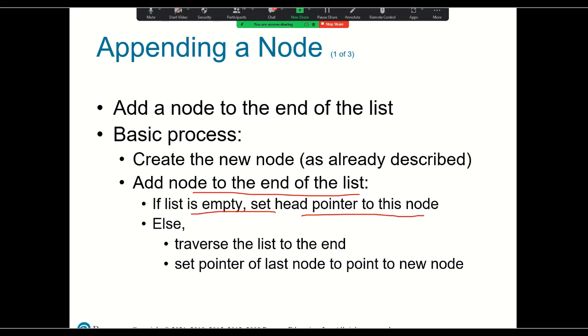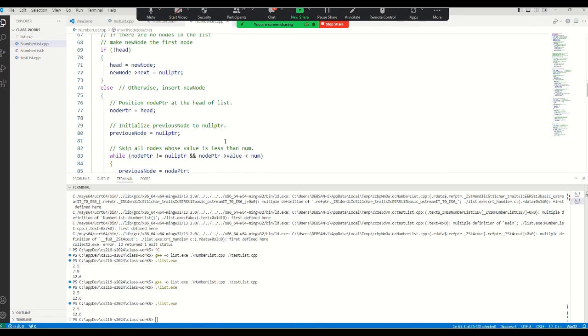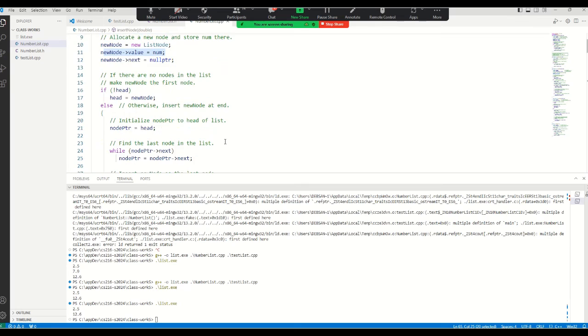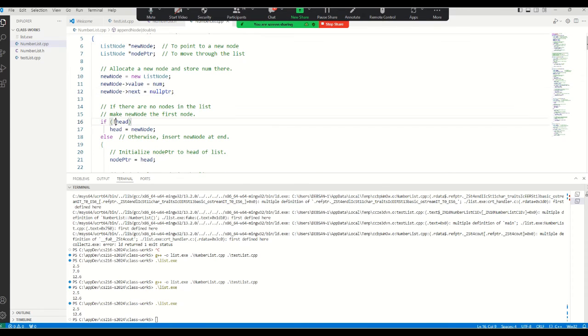So let's see what happened. With append node, you can see here, it's pretty simple. You have list node, that's the new node, and the node pointer. Then you allocate a new node and store the number here. Now, if head is not there, then you make the head the new node.